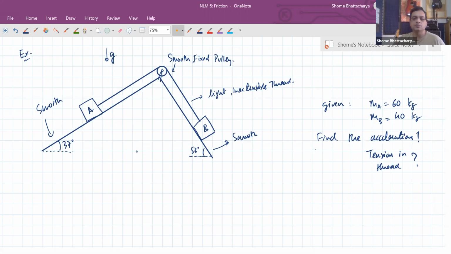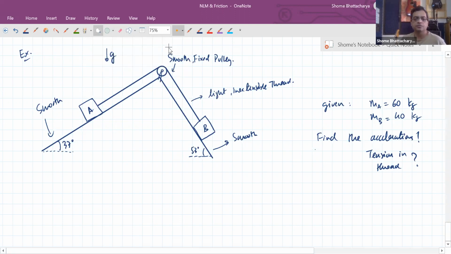If the acceleration on solving comes out to be a negative value, that means the direction of acceleration just has to be reversed. So either way, it's okay. We can analyze from the force components and actually find out before we solve our equations what the correct direction of acceleration is. Or, on the other hand, we can just assume some direction of acceleration and solve our free body diagrams with that assumption in mind. If we get the value of acceleration with a positive sign, then our assumption is okay, whereas if we get it with a negative sign, that means the direction of acceleration is reverse of our assumption. So these are two different approaches we can take to solving this particular type of situation. So I will discuss them.